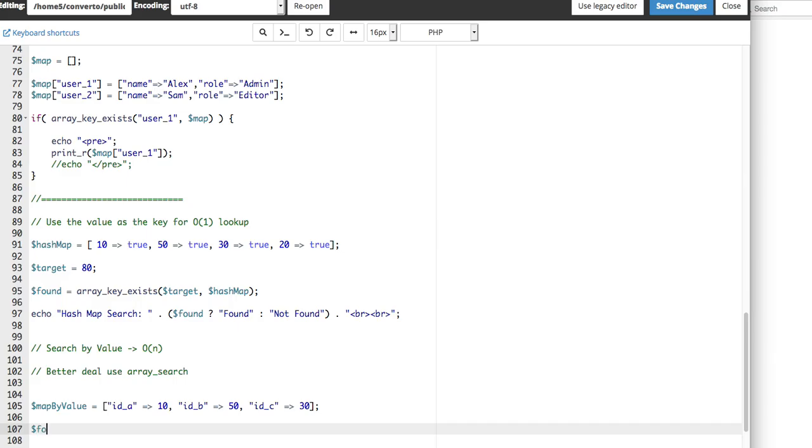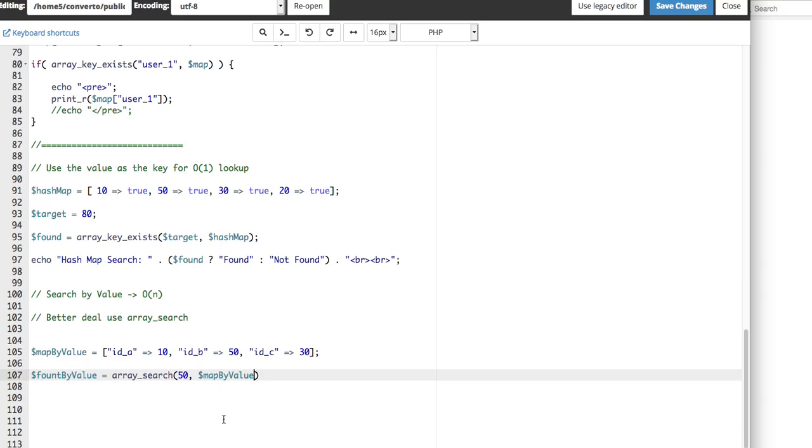Let's do a variable called found by value, and then you say array underscore search. Then you say, I want you to search 50 within this. See how simple that is? Just like that.